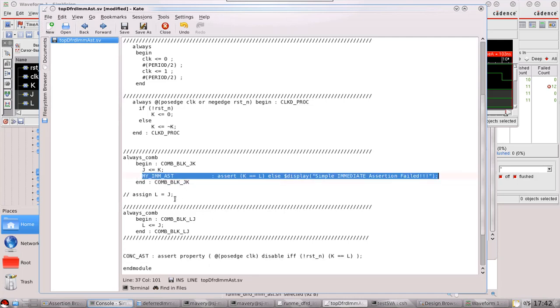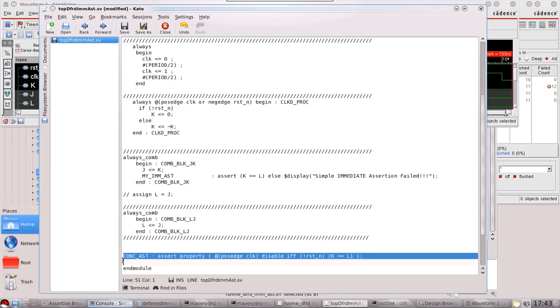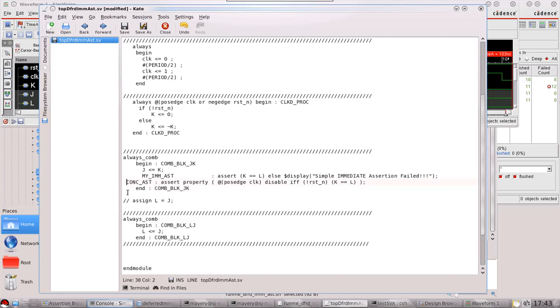The difference between the two is that, firstly, the way in which you can tell the difference between a concurrent assertion and an immediate assertion is that the concurrent assertion has this keyword property here and an immediate assertion does not. This particular kind of immediate assertion here is only allowable in procedural code. However, this concurrent assertion, I could equally copy this, paste it there, and that would be valid syntax, and it would actually behave the same as it would before I copied it and pasted it. So I'll just get rid of this again.